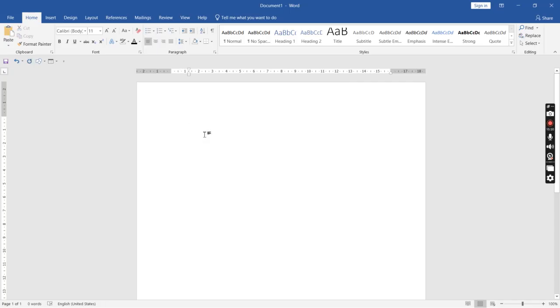Okay. Alright, so what else can we do here? We have alignment. Now you can align your text to the left, center, right, or you justify it. Justify means it will be equally distributed. Now let's say I write this, or let me generate text.